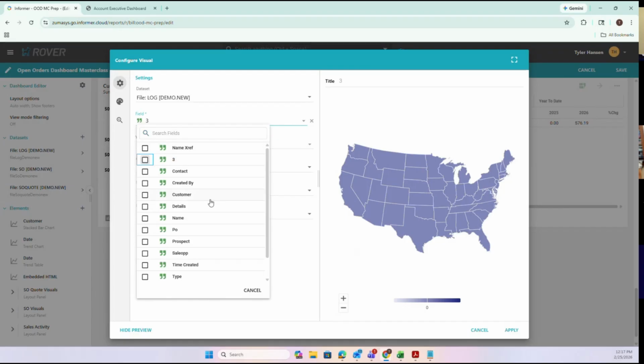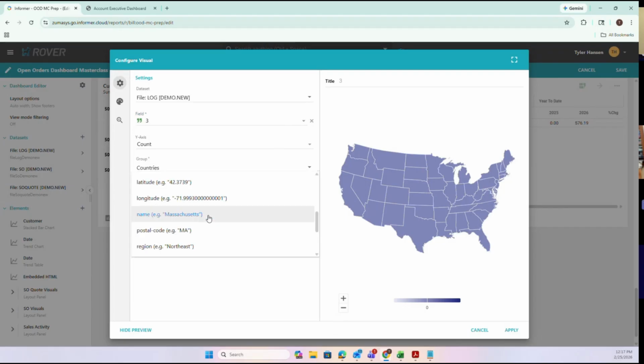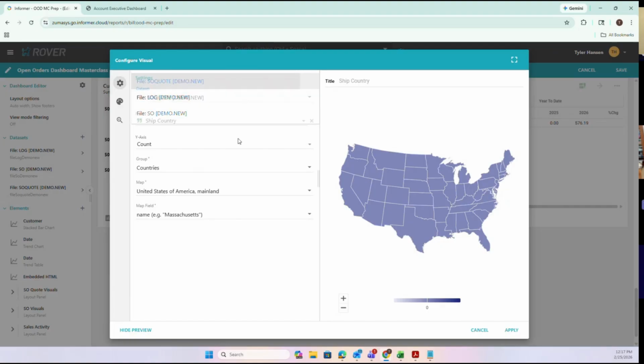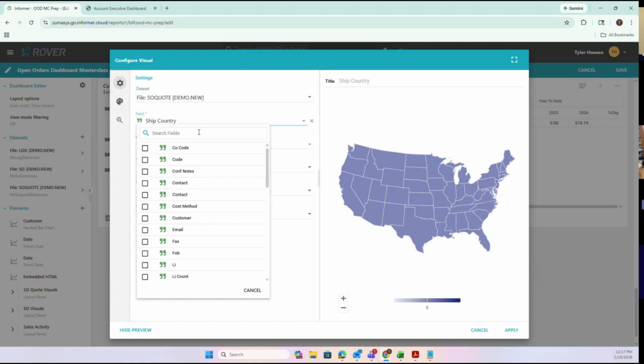And there we go. So this part, I think, is kind of the confusing part, or can be confusing. So let's first find the field that we want to, oh, let me hop into the SO quote. That would help a lot. There we go. So the field here is the field that the state is more often than not going to be in.